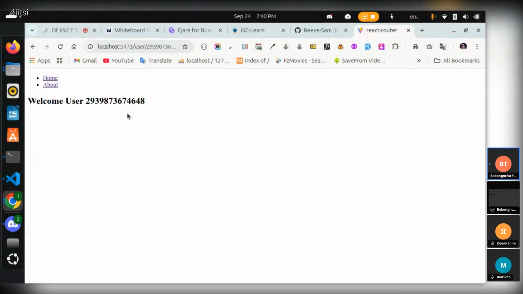So slash user slash one or slash two, whatever. Based on the user input, user slash 1000, you see there. That's what happens in all of these big sites where you have so many customers, since they have a back end database where they've stored all that customer details. When you go and search for user one, you get all of user one's information, and that's what you see on the screen. So when we start working with database or the back end, you're going to see all of that. By next we start working with Python.